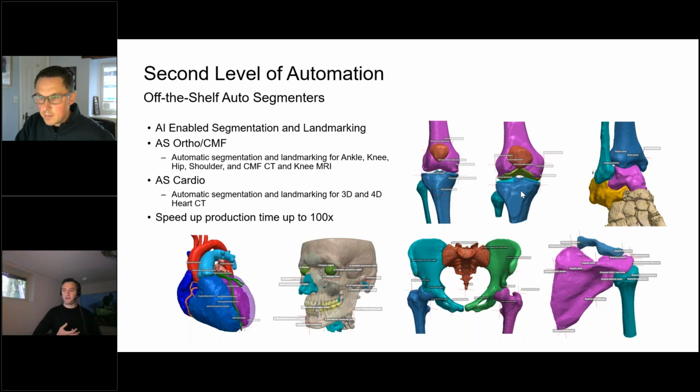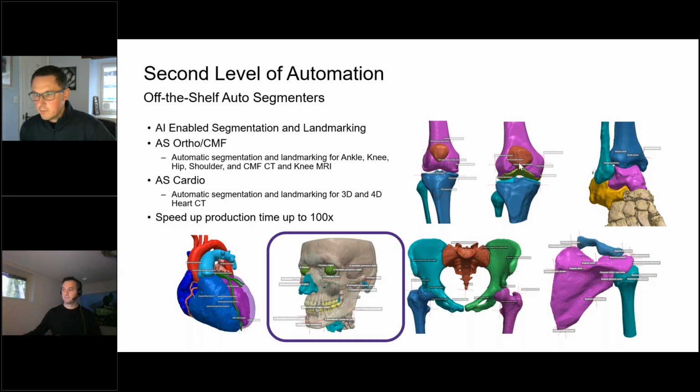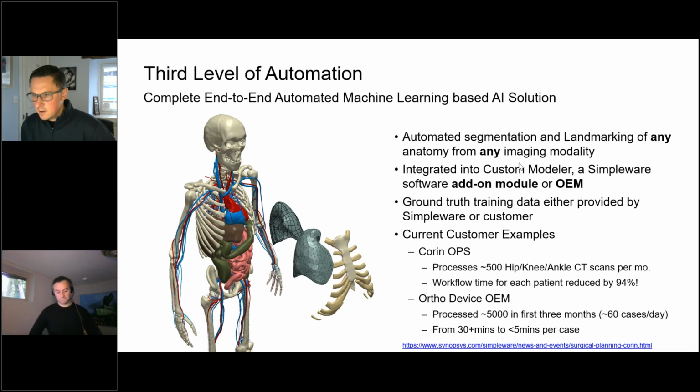Yeah, typically people start off with our off-the-shelf stuff, and they're like, yeah, this works pretty good, but I want this, and that. And then we get into custom modeler. So next one, our third level automation solutions, that's custom modeler, available to any customers, including university research centers. In addition, can these large data sets remain anonymized while creating custom AI solutions? Yeah, so first, we don't accept anything but anonymized data sets for any of the training with any of our customers. We make sure it's completely scrubbed before it's even sent to us.